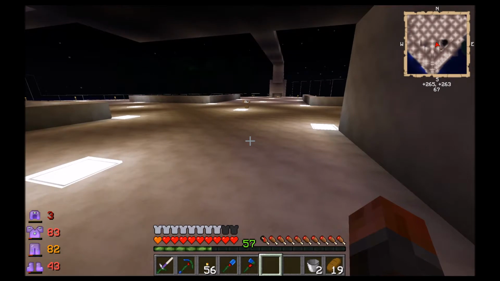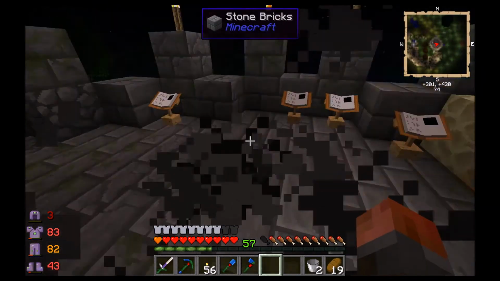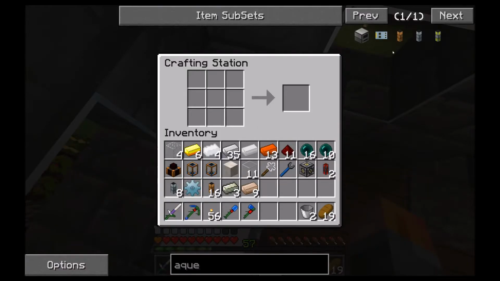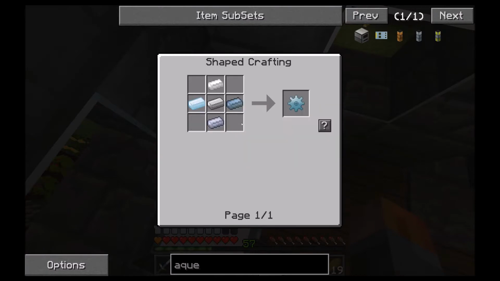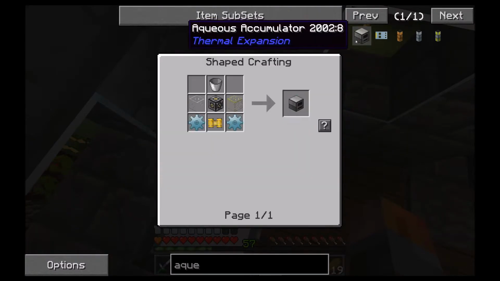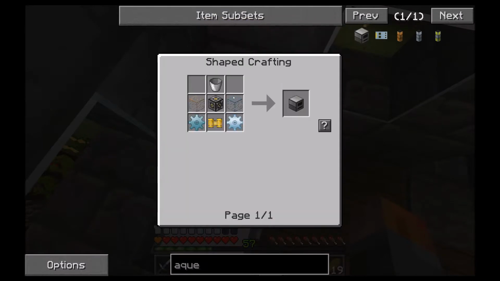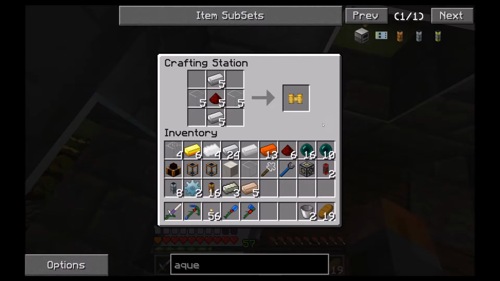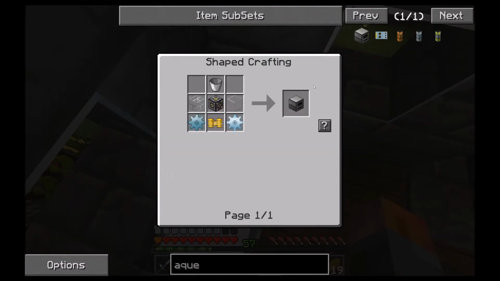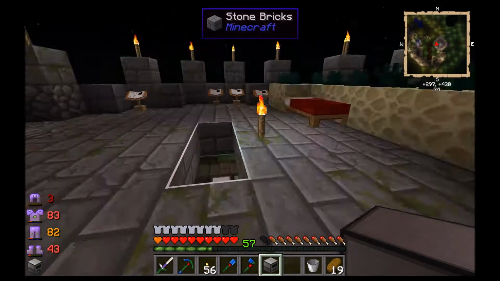Don't have any wood or crafting on me, so I need to install some of those around the place here. Two tin gears and, yep.